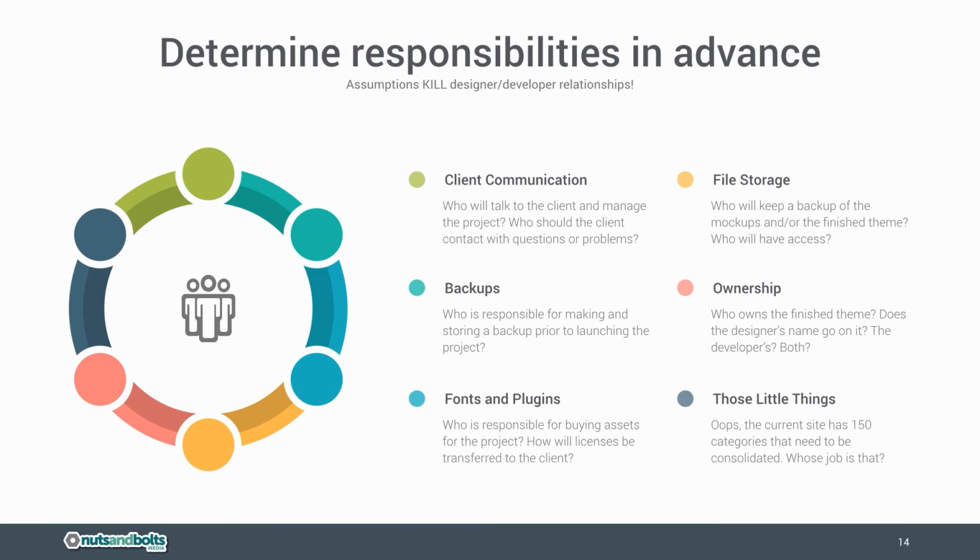One thing that can kill a partnership quickly is assumptions or unmet expectations. This is where communication is absolutely essential. Before you ever shake hands with your dev or sign any kind of contract, you need to discuss how everything will work. One big question is, who's going to talk to the client?